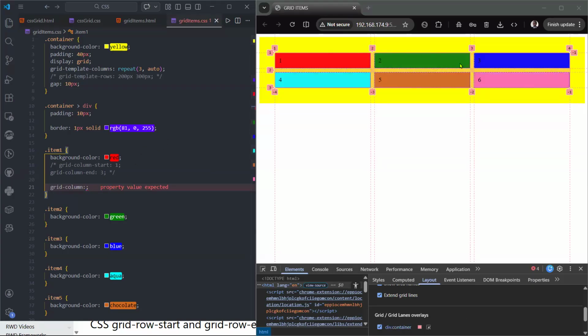So it was like this, right? And then I'm targeting this one. So if I say this column starts at 1, I wrote 1, and I bring my forward slash, and then I'm going to look at column end. Where do I want this one to end? 2, 3, 4, right? So which one do I want it to end?